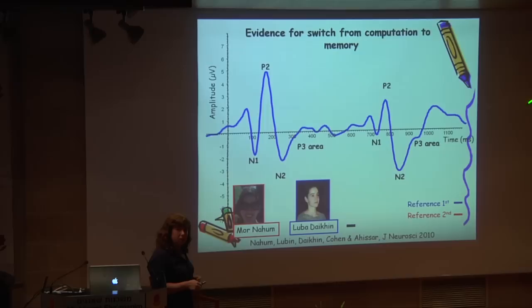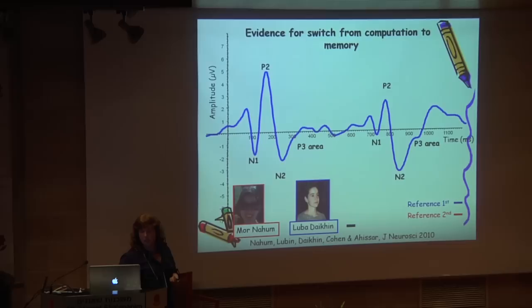What's interesting about this component is that it's there even if the person is not aware of this decision. So it's kind of a way to go beyond what people's introspection tells them and see what happens. So this is what happens when the first tone is fixed and the second tone is higher or lower. Decision is made here, obviously. How can you make a decision earlier? You don't have the information.